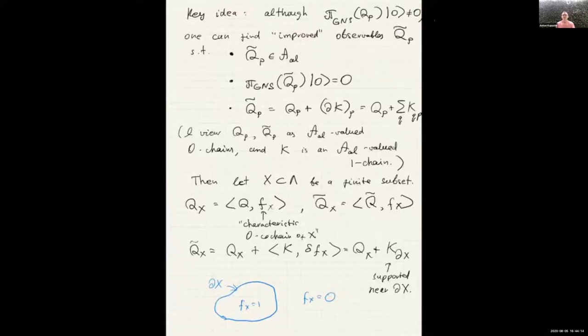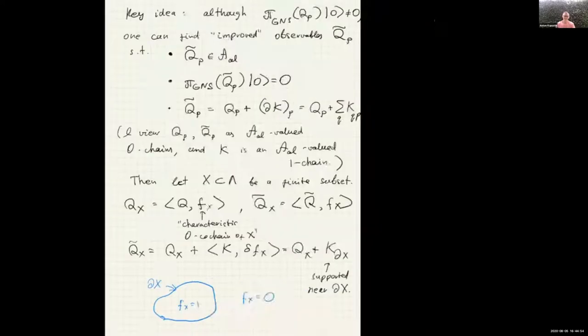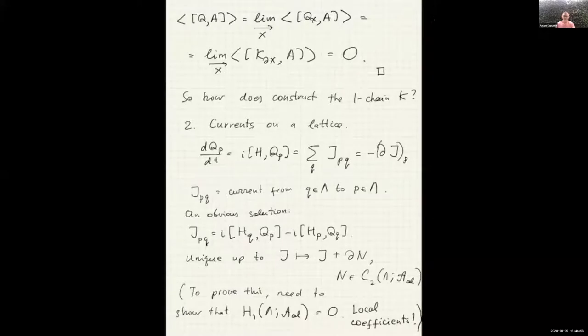So similar manipulations occur in the proof of many different results. For example, similar things can be done for the Hamiltonian itself. If your typical Hamiltonian is just a sum of local terms, supposedly it annihilates the vacuum in some sense, though the boundaries would be tricky to define. But each term separately doesn't annihilate the vacuum. However, one can improve the Hamiltonian in a similar way to rewrite it as a sum of different terms, each of which does annihilate the vacuum. In that sense, every Hamiltonian can be rewritten as a frustration-free Hamiltonian, where every single piece of the Hamiltonian annihilates the vacuum. By the way, that's a well-known result, and this proof is probably somewhere in the literature, even though something similar should be.